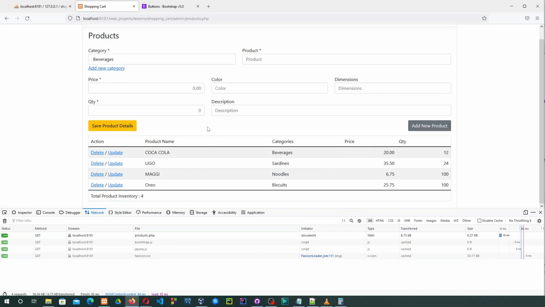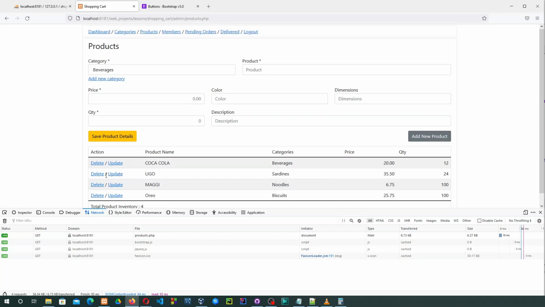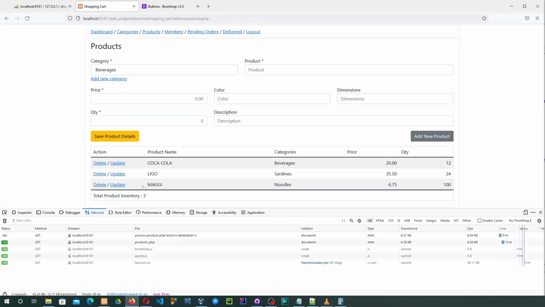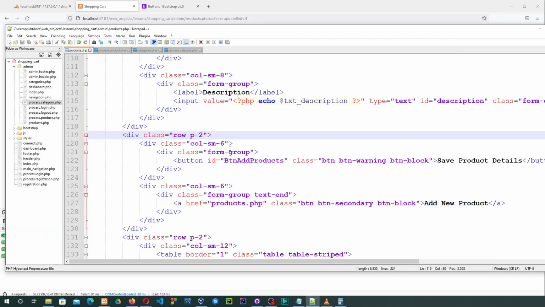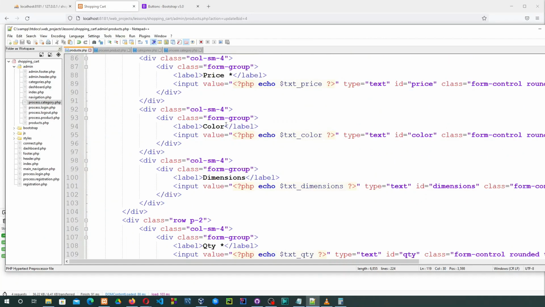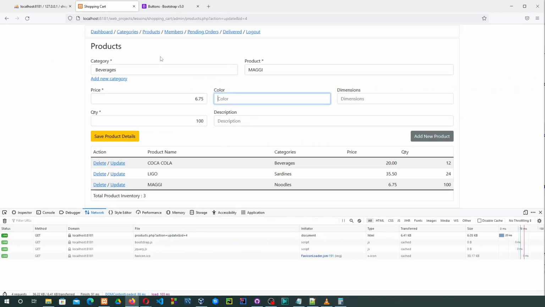So okay, let's try to delete this part. Let's try to update. Okay, so for color, maybe we can change it from color to color and dimension. Let's also try to add color slash flavor.